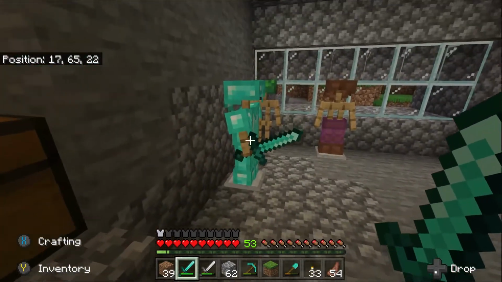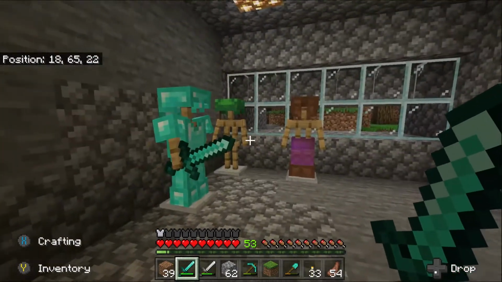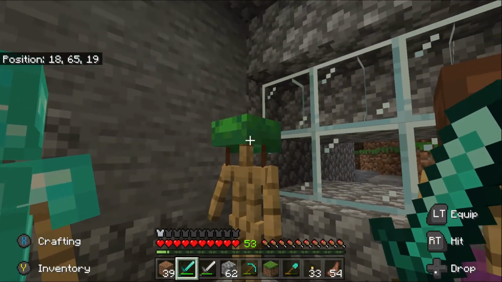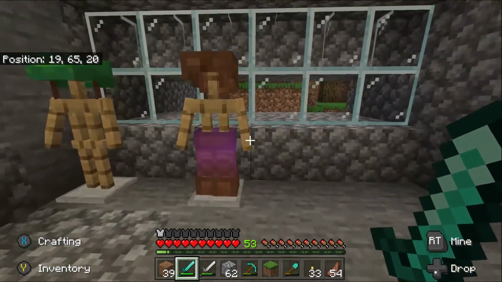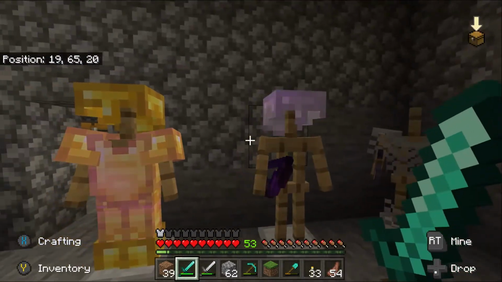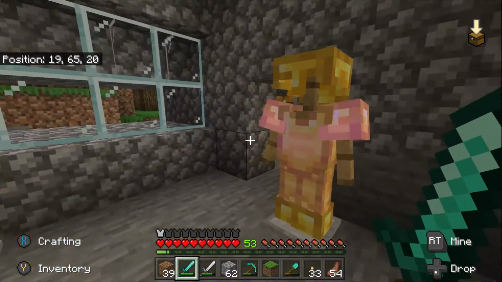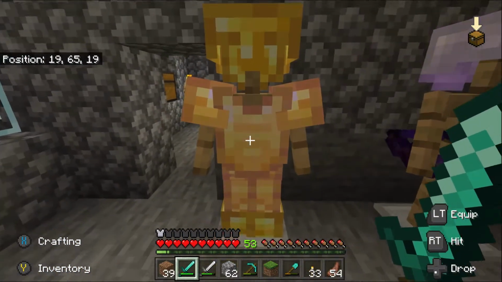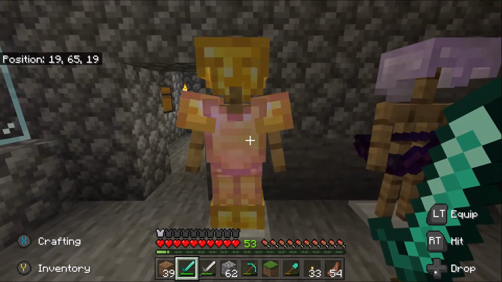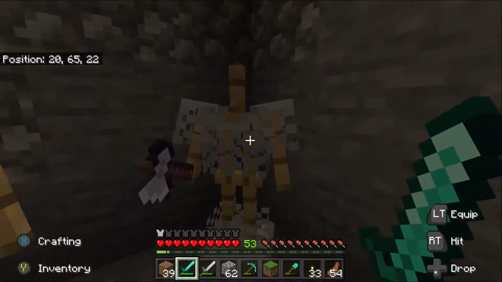Here I have a little collection of just random suit pieces, armor. I got my diamond. I have a turtle helmet, leather helmet, leather pants that are enchanted, steel enchanted helmet, gold armor with enchanted legs and chest. Then I have the link.